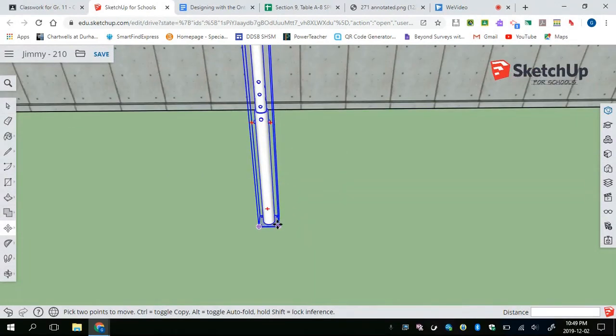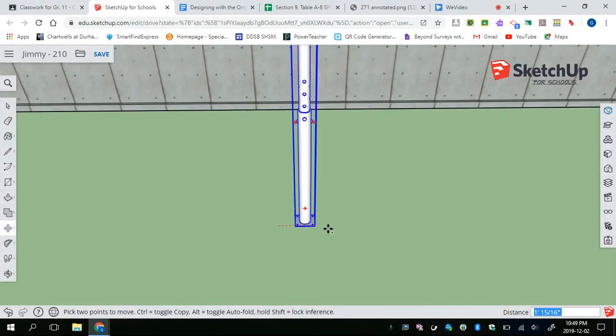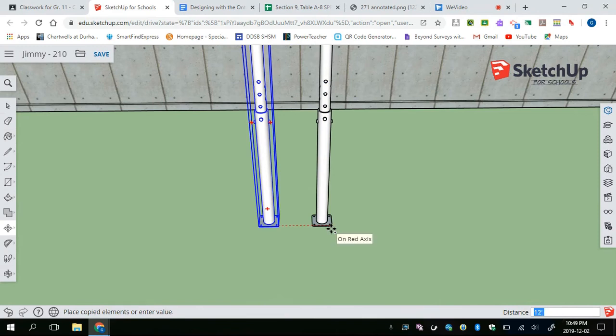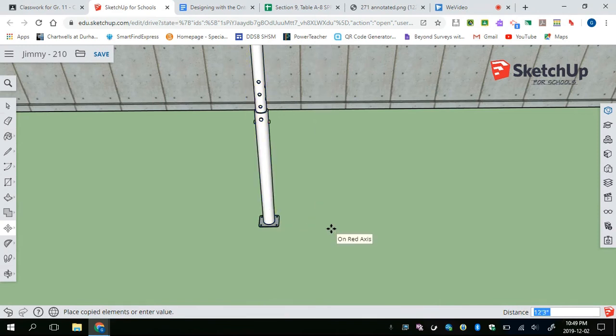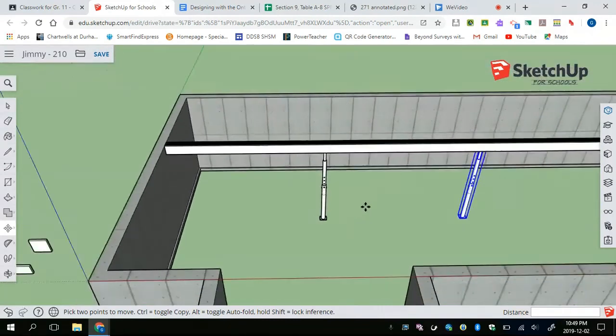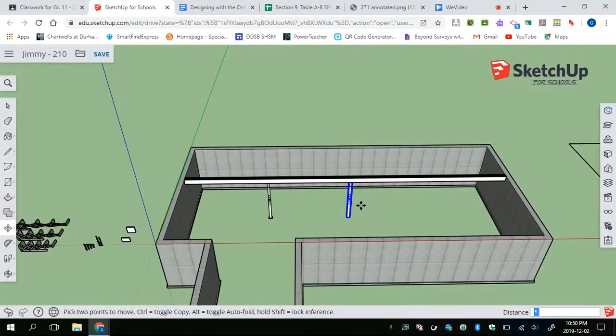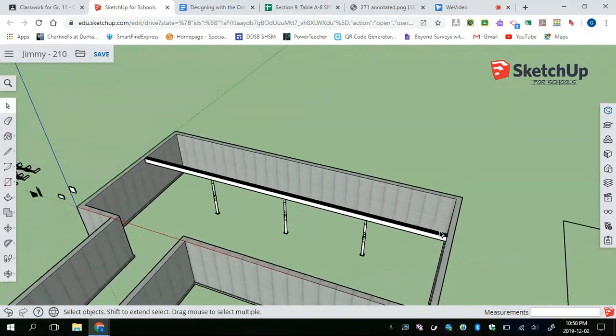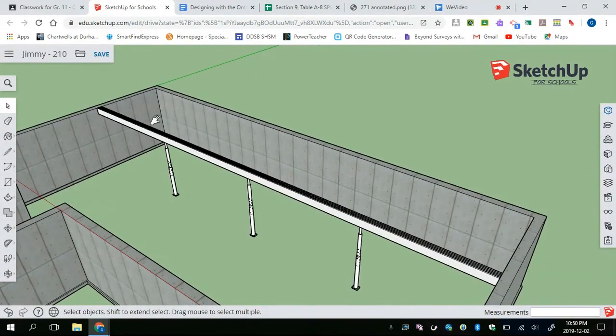Now, we said we needed 12 foot 3, so I'm going to move, sorry, I'm moving all around here. Grab the move tool, start moving it, press control, type in 12 foot 3 inches, hit enter, and I need another one. So I'm going to type in ×2, and there's my supports. So that beam is now supported, and all is well.